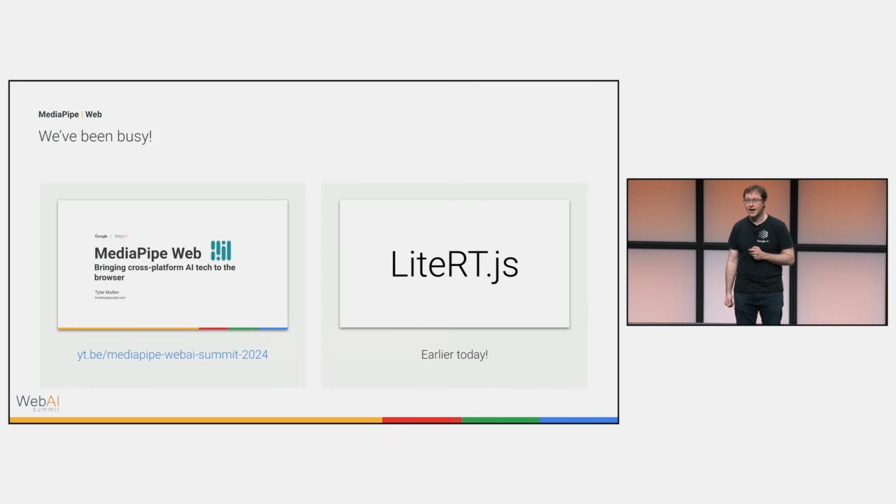So for those of you who haven't heard of MediaPipe Web, we're probably most well known for powering Google Meet video effects in the browser and providing the real-time segmentation used in Bilibili's bullet screen comments on the web. We use technologies like WebGL, WebGPU, and WebAssembly to bring C++ research and machine learning to the browser in a cross-platform and scalable way. So that's just the tip of the iceberg.